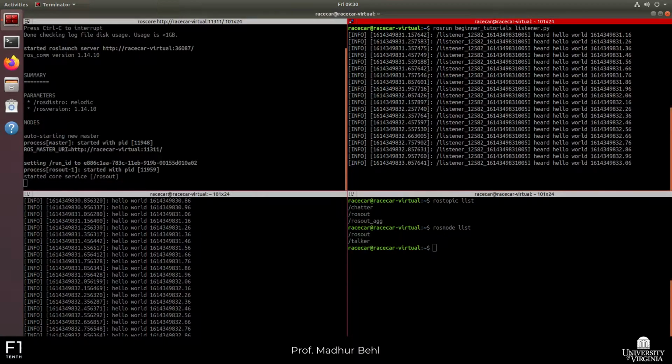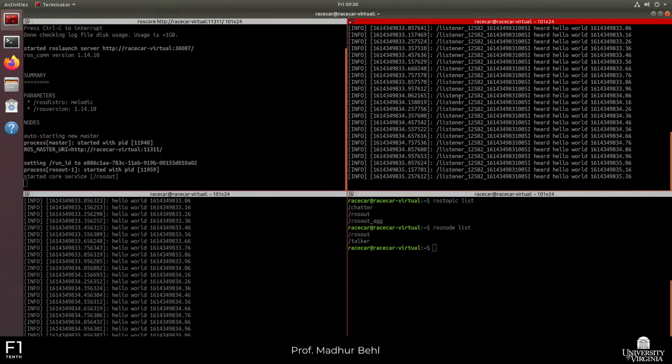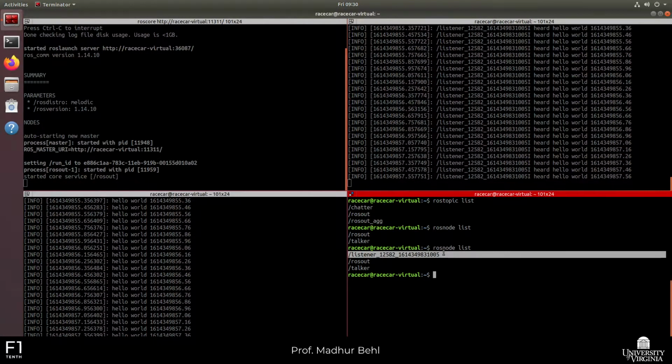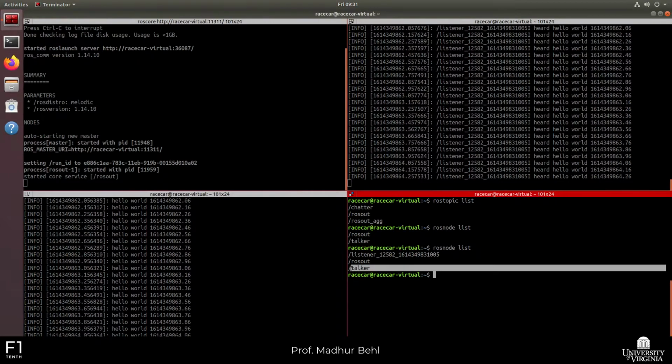When we launch listener, you can see listener itself is telling us that it heard some hello world message at some timestamp. And if we now go and look at the rosnode list again, we have listener. Notice, first of all, how I ran the node listener.py, but the name of the node is listener, appended by some pseudo-random sequence. I'll tell you why that's the case by the end of this lab session as well. But now we have two nodes. We have a talker and a listener.